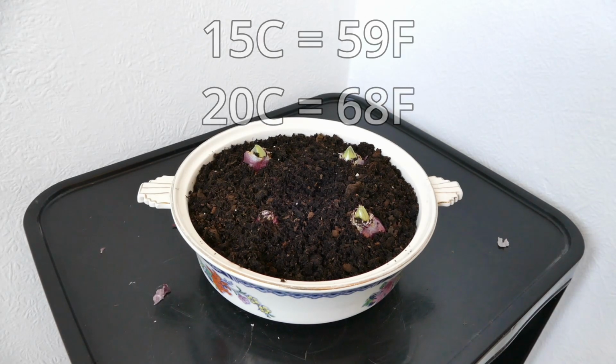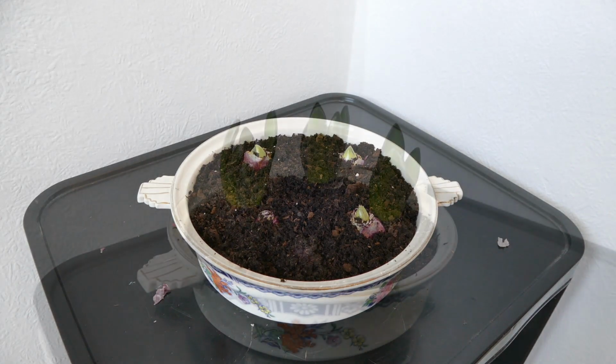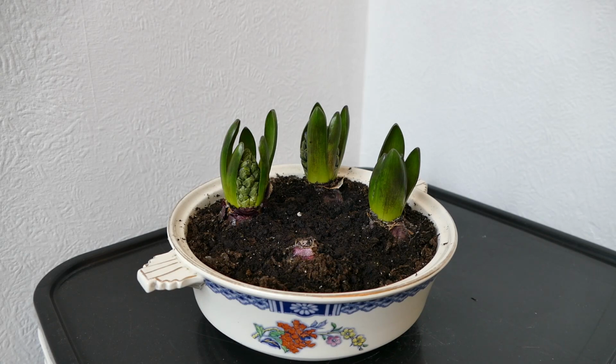So I'll see you now in a few months' time when they're just starting to come up, and I'll talk about what kind of conditions they need now that they're just starting to come back into growth. So it's now about 2 months later, and this is what your plants should look like once they're ready to come inside into a warmer position and be encouraged into flowering.